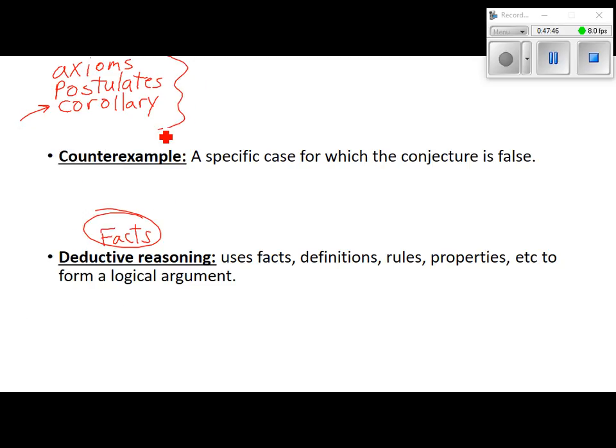What do you know about all those? How do they differ from theorems? Anybody remember that? Theorem, you have to what? You have to get a rule. It's got to be proven. Do they have to be proven? No, you just take it for granted. Take it for granted that they're true. These we just take for granted are true. Theorems have to be proven.